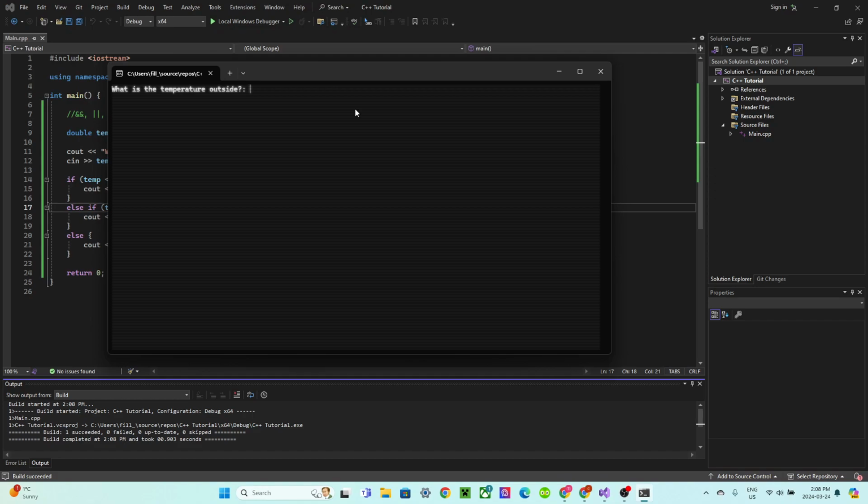If any of you are better C++ programmers than I am and you know what was wrong, please leave the fixed code down in the comments. Okay. So we're gonna go ahead and say 1 degree. Hot. Okay.